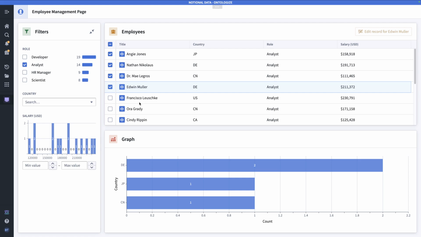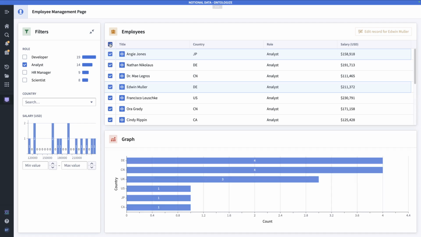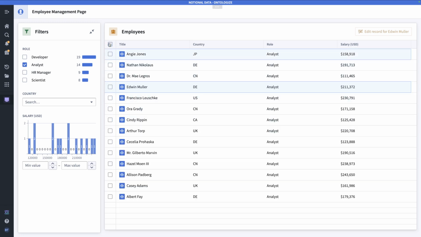We're going to be generating all of this data inside of Pipeline Builder. It looks like there's an XY chart down below. In this case, it's a bar chart or histogram of countries of the selected employees. If I deselect the employees up top, that chart goes away. So I am conditionally controlling the visibility of this section based on the selection in the table above.